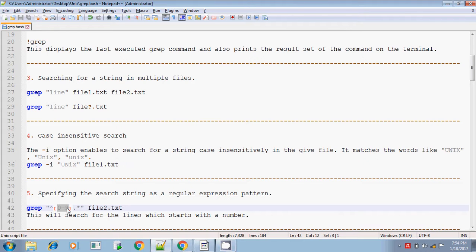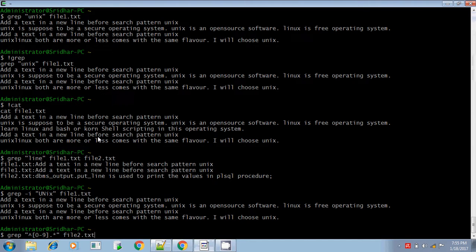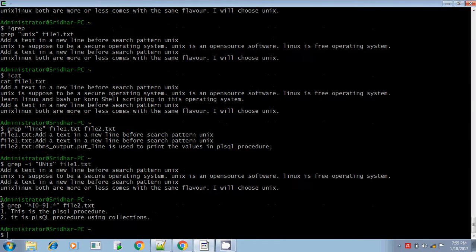So the starting character should be any number between 0 to 9. If a line contains a number between 0 to 9 in the starting position, it will display the line. In file2.txt, lines 1 and 2 start with a digit, not a character, so it will display the result. The power symbol is for the starting position and the dollar symbol is for the ending position.